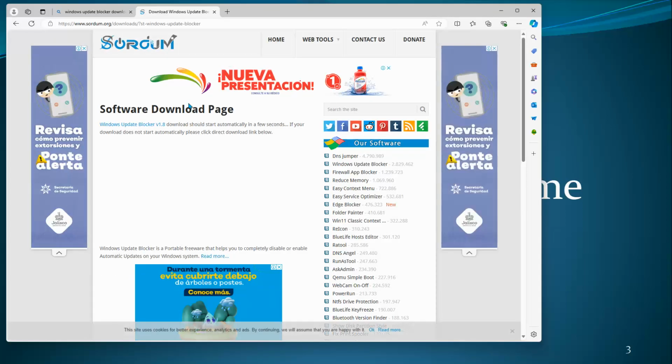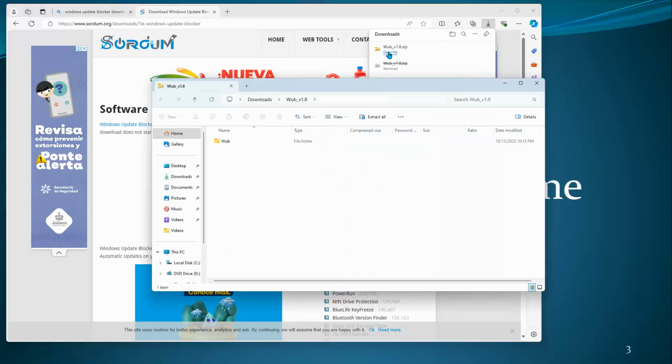It'll want you to click on a bunch of stuff. Don't worry about anything. Notice here, it started up. Be patient. It'll come up. Now we're going to open the file. Here is the zip file that it has downloaded for you. We're not going to change anything here. We're going to do an extract all.